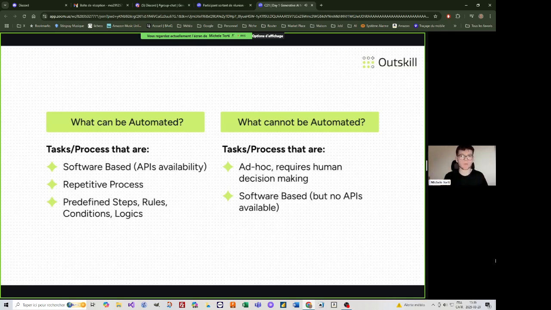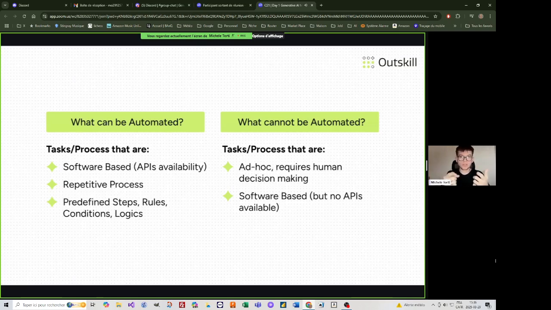So let's say your onboarding process, right? Your project management. Every time a new client comes in, you have to send them an email thanking them for signing up to whatever you have. You have to send a message to the team alerting them that a new client came in. You have to make a record on your CRM because that's where you store all your leads. You have to make a slide deck for the client, right? So that right there has predefined steps, rules, and logic. That's a task that we can visually look at and go, okay, how can we start automating this? Because it has a repetitive process. It has predefined steps, rules, and logic.